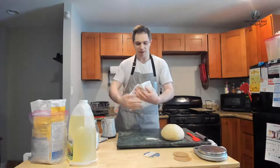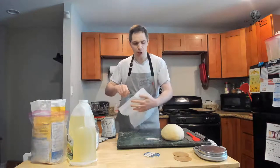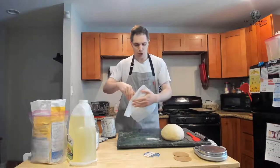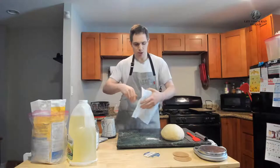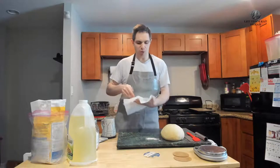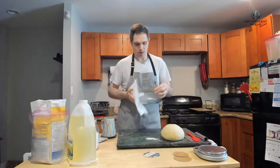All right, so I have warmed this bowl by running warm water over the outside of it. It no longer feels cold to the touch, which is perfect. You just want to use a paper towel and make sure that all the moisture is gone. The only moisture we really want in here is oil, so just get the water off.